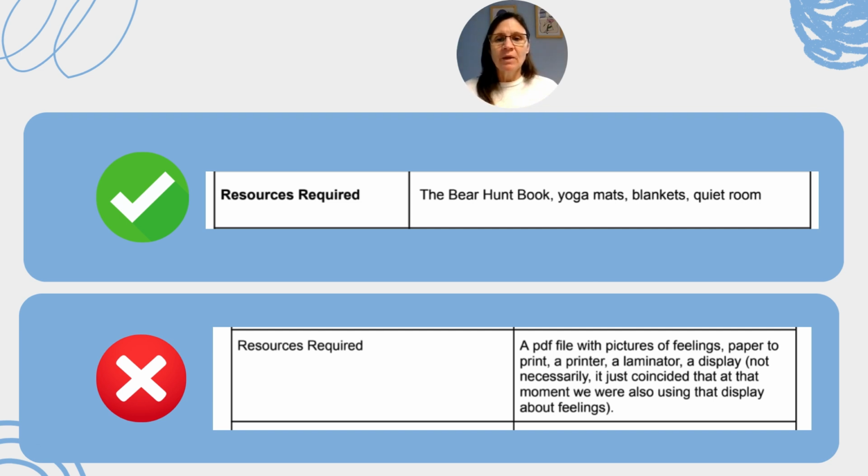If you were going to focus on a couple of different emotions, then you would just want to say the emotion cards for happy, sad, angry, and frustrated. That's really all that you would need to have for that. So even though this is an exhaustive list, it's telling you how to create the resources, not necessarily what the resources are, which is no bad thing. But when you're getting to this point of writing the activity plan, these resources really should already be prepared. You shouldn't be creating them as a part of your activity plan.